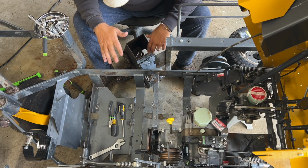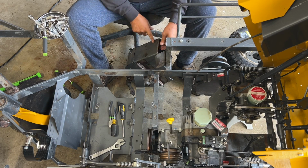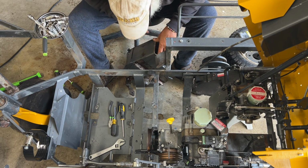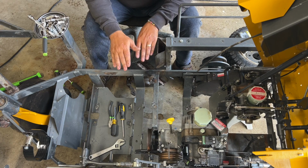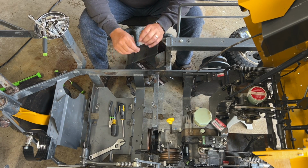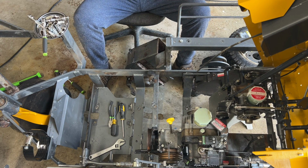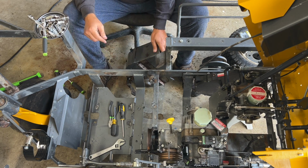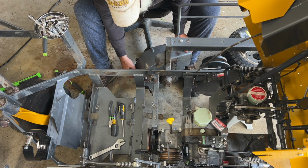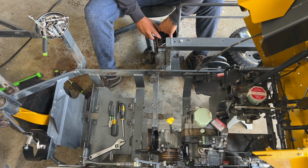Okay, so the housing is actually in really good shape. I pressure washed it. I did not put any Super Clean on it. It could use it, but I'm not going to do it because you have to apply that Super Clean when it is 100% dry or it just doesn't work, and it's still a little wet. And I'm not going to wait for it. We're going to get the sucker in there. So let's do this. I don't think I'm going to tighten that up yet. Let's just get it in here. Okay. Close.